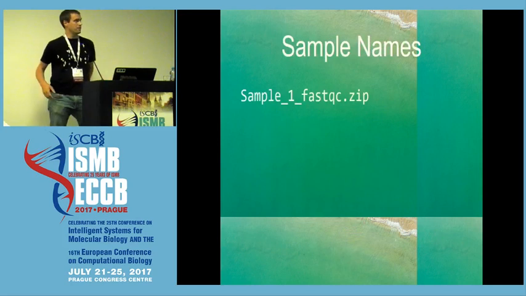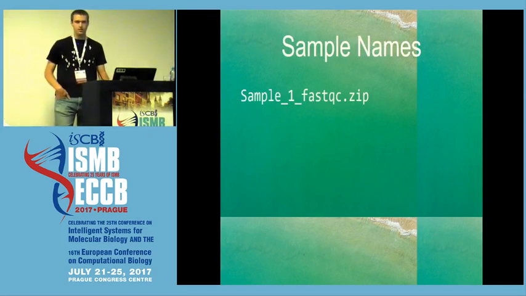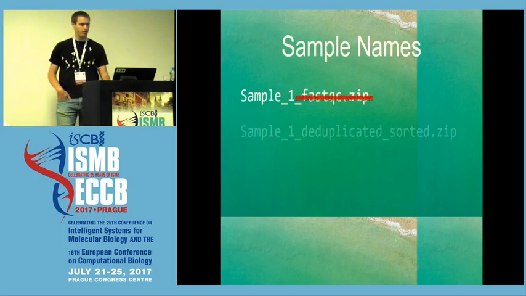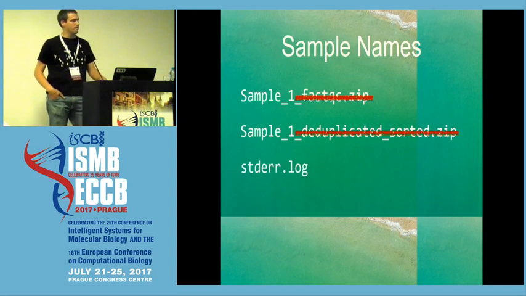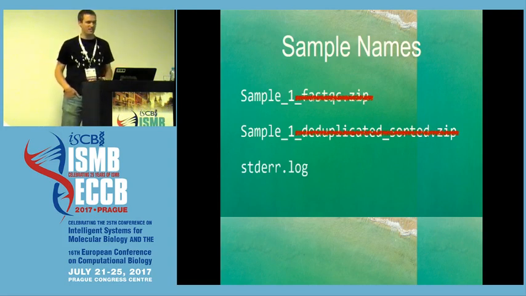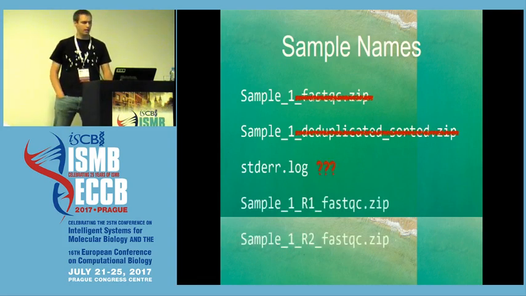One of the things that MultiQC has to deal with is working out what to call the samples within the report. So in the simplest of cases, you can usually take the file name of the thing we're parsing, and we can just trim off the stuff that's obviously come from the program, and you end up with a nice sample name. The MultiQC config has a bunch of these default strings which it will strip off, giving you a nice sample name. But it doesn't always work. So sometimes the file name that we get is completely irrelevant. And in that case, we usually have to go inside and try and find something inside the file. And sometimes it's not always clear.